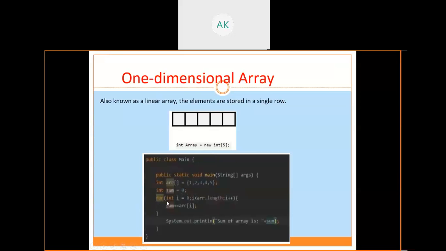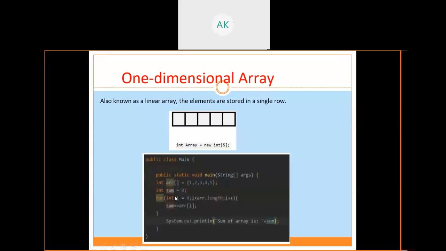I'm initializing sum equals to 0, and then for I equals to 0, I is less than array dot length, that is the number of elements this array has, I plus plus, and simply I'm writing sum plus equals array of I, or in other words, sum is equal to sum plus array of I.